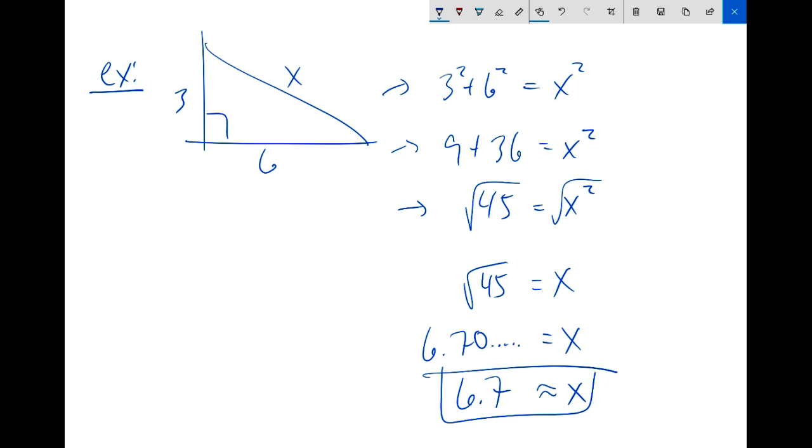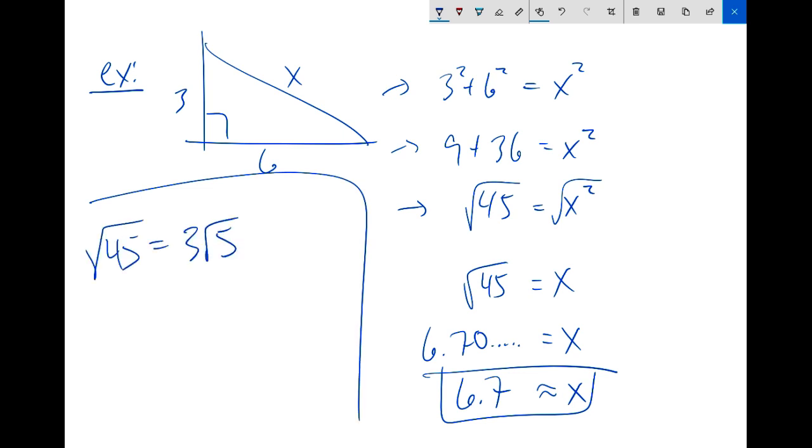What about a leftover radical of 5? We don't do that. At all? You don't ever have to? No. Yeah, I know what you're talking about. You're saying that root 45 is the same as 3 root 5. Don't worry about that. We're not doing that. Approximating is good. Okay.